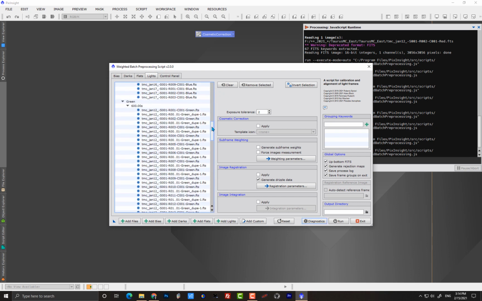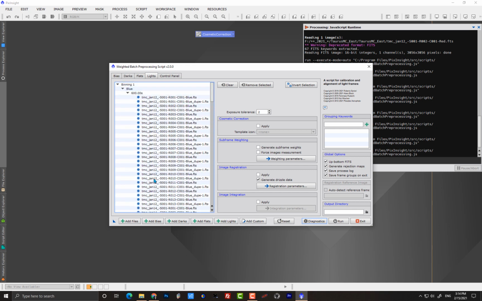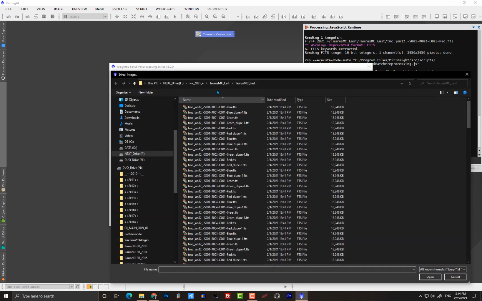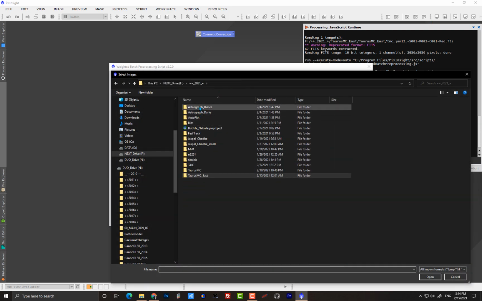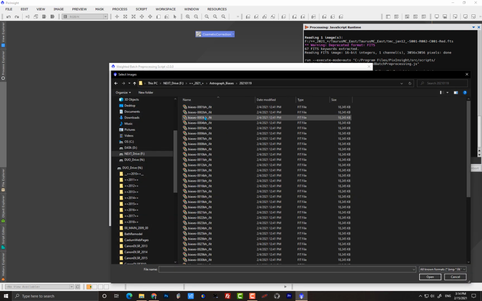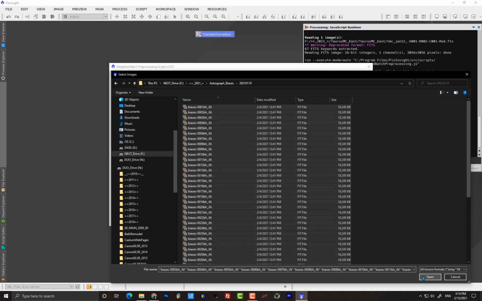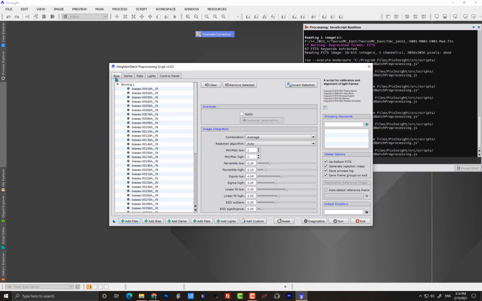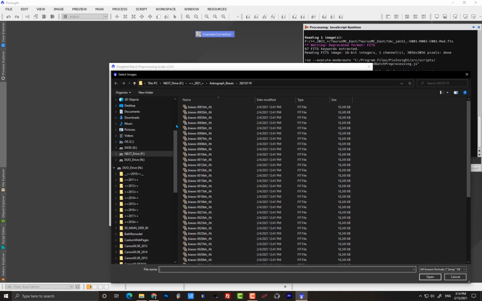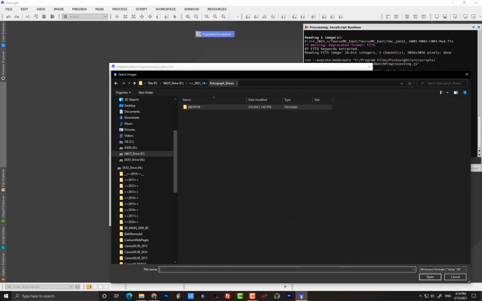And I do see lots of files in here, red, green, and blue. That looks good. Now I have the other stuff in other directories. So I have the biases here. These are recent biases. That should have gone here. Perfect. Then we have darks.